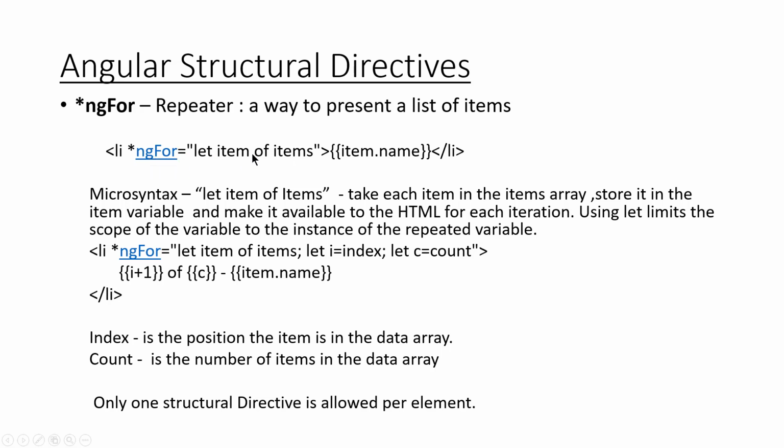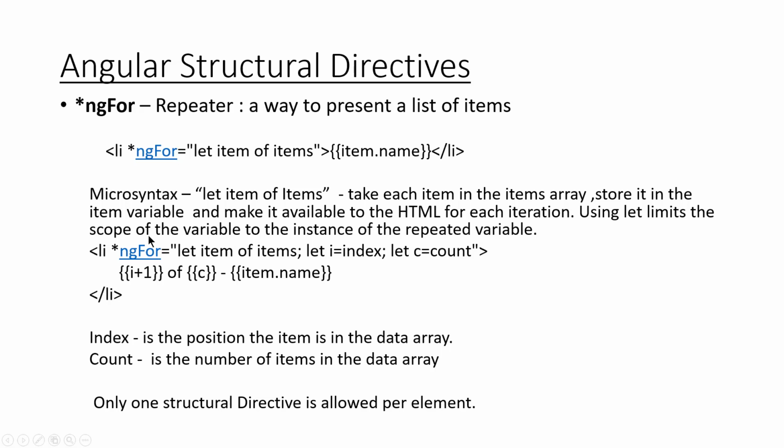that particular item in the array will take on the variable name of item, and then we can use our bindings to display that item, or some property of that item, in this case in the li tag. So to display an entire list of items, we only need this one line, and it will iterate through the items array, displaying all the items in a list.